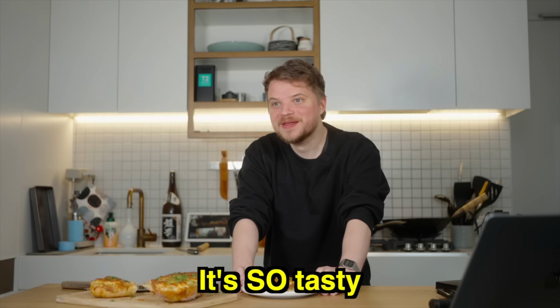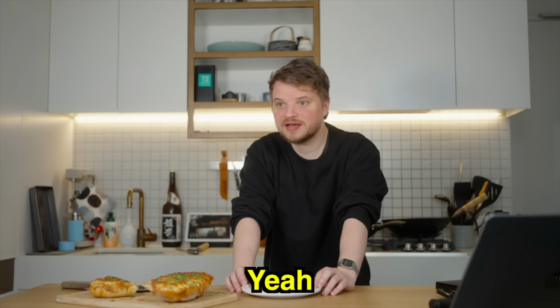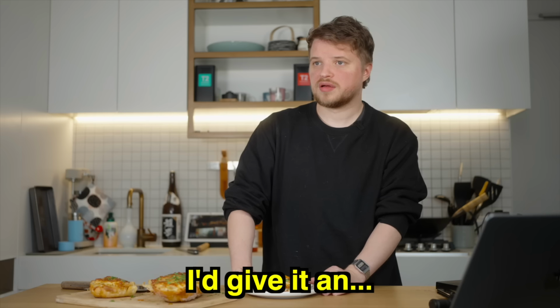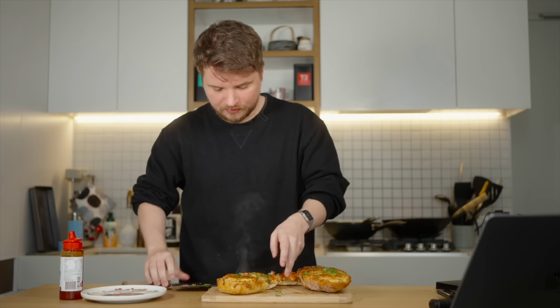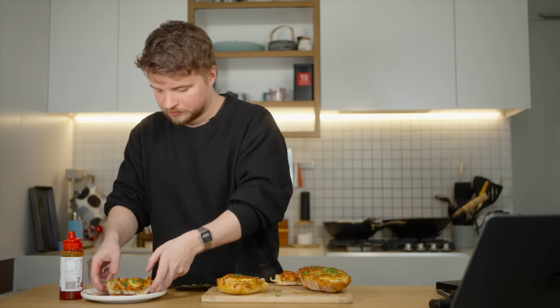The moment of truth. Oh man, it's very tasty. That's good. It's so tasty. I could eat it every day. Well, you shouldn't. There's a ludicrous amount of butter. Yeah. How many wows out of 10? I'd give it an 8 out of 10. 8 wows? So, but like 10 wows is like, you can't get more wow. Yeah, I'd give it an 8 out of 10. You're giving it an 8 wows. Yeah. 8 wows! We got 8 wows out of 10 wows!